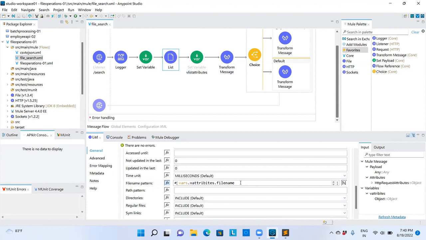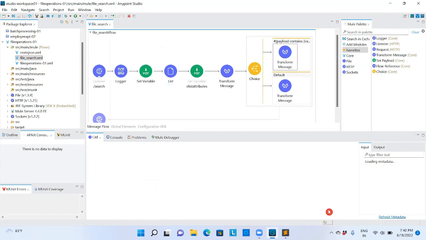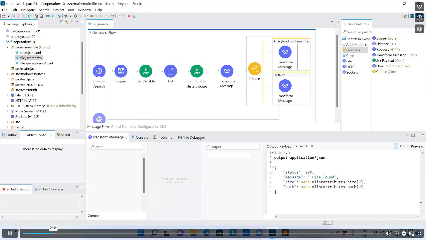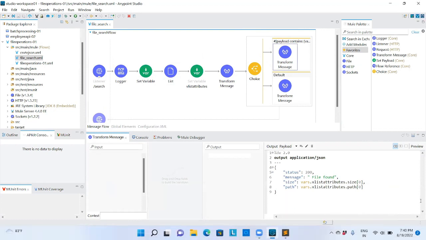So virtually what I am doing is simply specifying that particular file name to list out that particular file information only. Obviously your payload contains only the particular file information, so you can print directly here. You can see the same data. So I no need to write a transform message over here. Inside the transform message, I'm picking it, right?